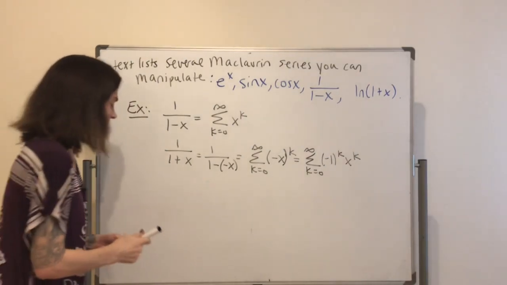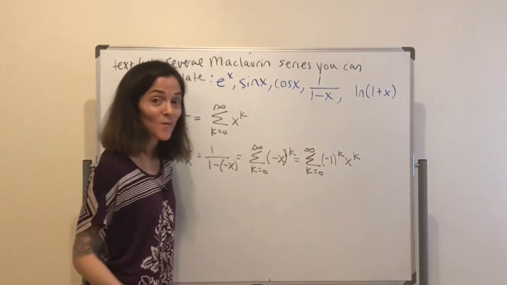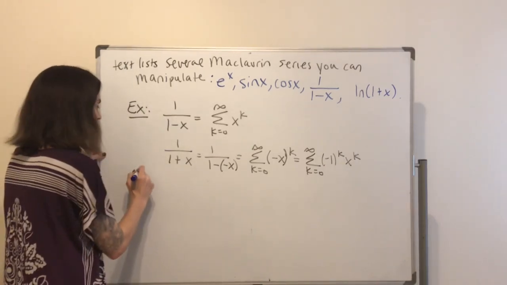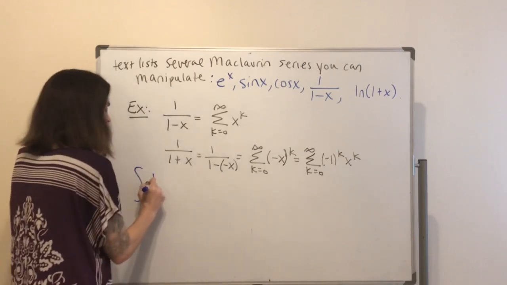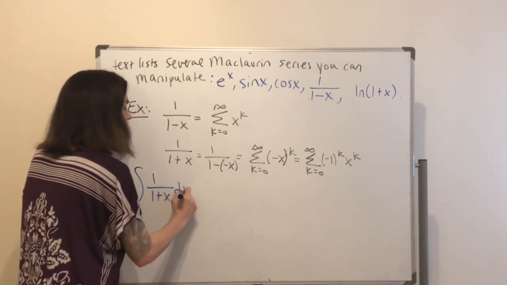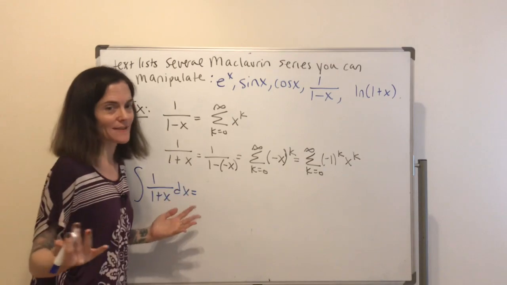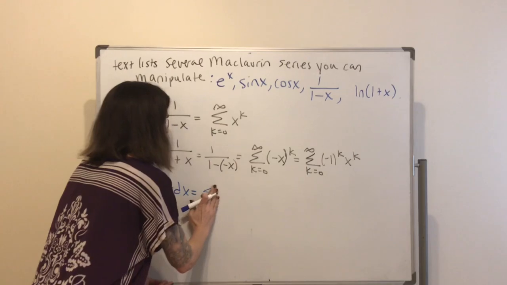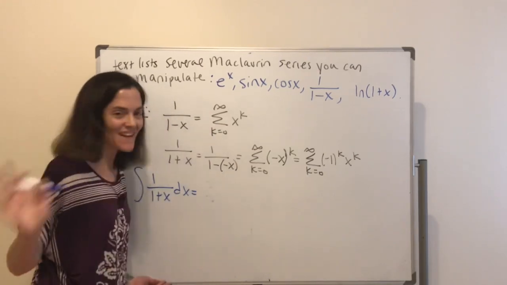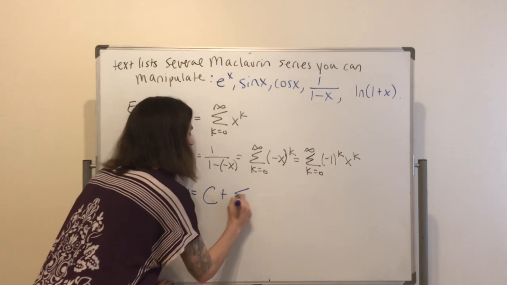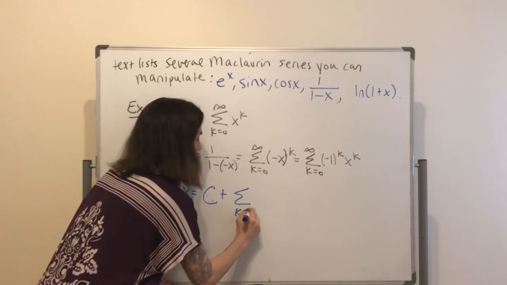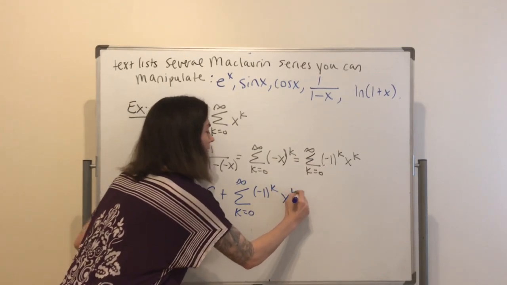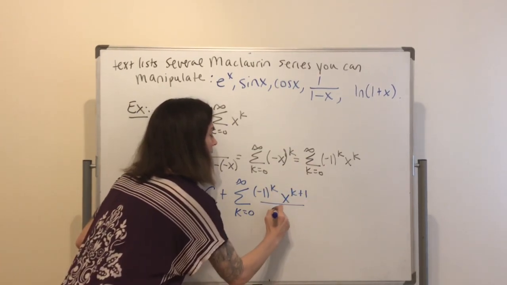Now, if I want a power series for ln(1 plus x), look. This is super cool. We integrate because, well, I will do this first. It's very much like our arctangent that we just finished. Then, here, this is a sum. Don't forget the plus c. Never forget the plus c. It's a sum, k equals 0 to infinity. I have (-1) to the k. I add a power. Divide by the higher power.